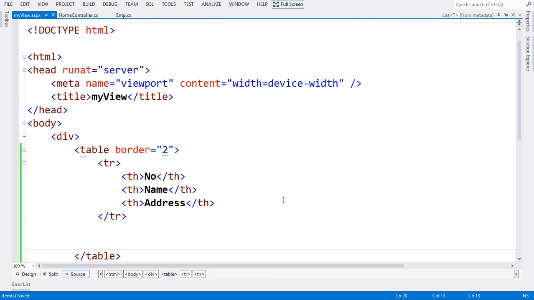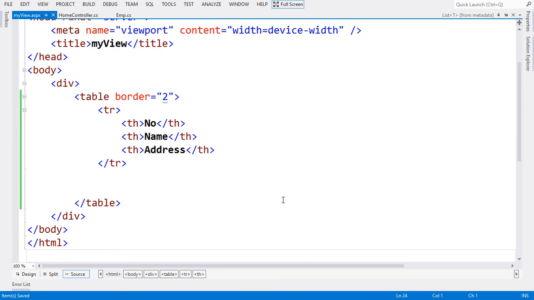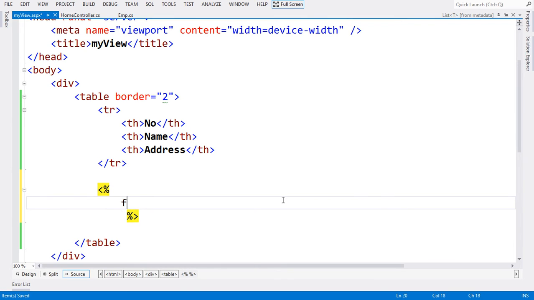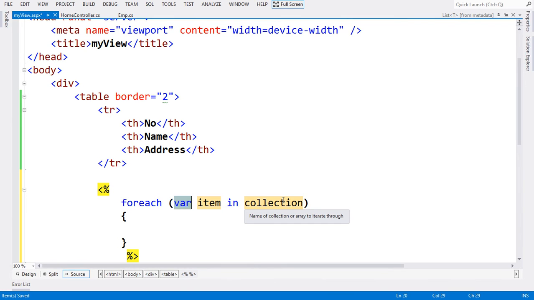But where is the data? Where are the rows? Am I going to go and hardcode each of the rows? Definitely no. What if there are 1 lakh rows? So can't we write a kind of foreach loop over here? Remember what I said, that the final output is HTML. But then who is going to generate the HTML? We are going to do that job. And how do you write server side code? Using percent brackets. So I'm going to write a simple foreach code.